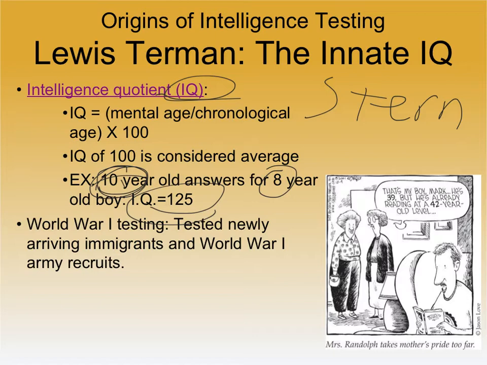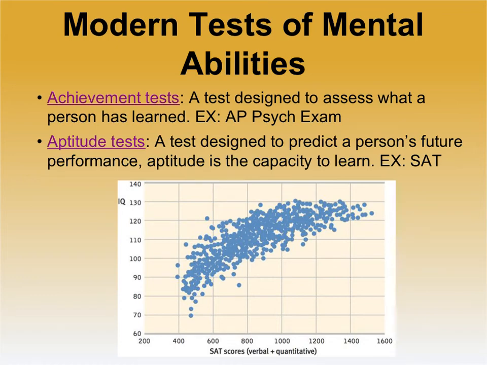Now, we don't use this formula anymore for a variety of reasons, but one of them is that it does not work for adults. Think about it. The mental age of a 30-year-old versus a 40-year-old versus a 50-year-old is about the same. We don't gain intelligence or abilities per se from age 30 to 50, as we do from age 7 to 9 or 9 to 13 for sure. But for adults, this formula doesn't work, which is why we're going to talk in a few slides about how we norm and standardize modern intelligence tests.